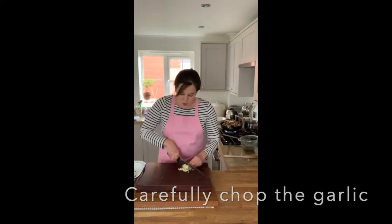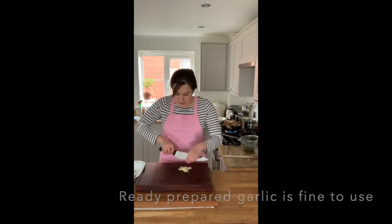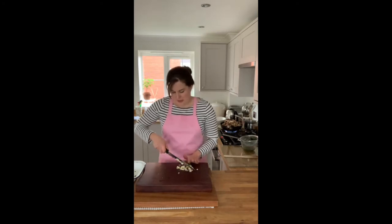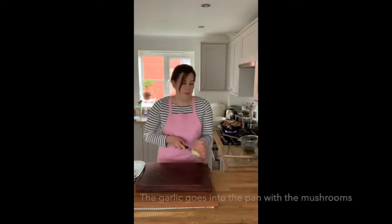Now when the garlic's chopped, I'm going to pop that into the mushrooms, and what we'll do there is just cook those down together. The mushrooms go first to get them started, followed by the garlic.